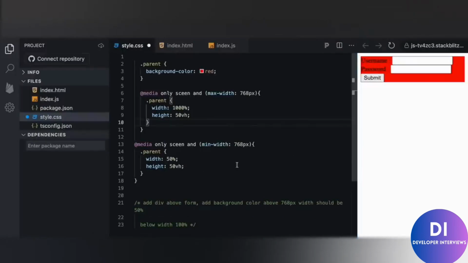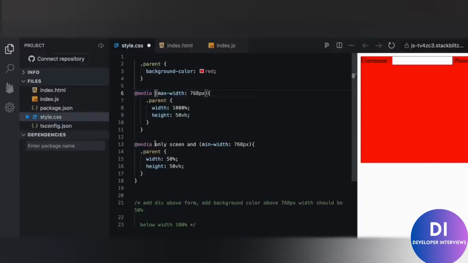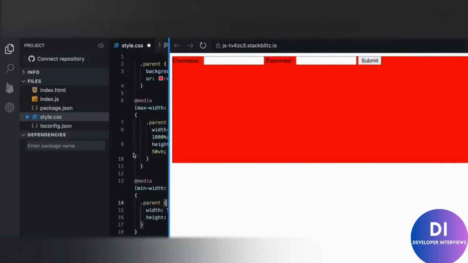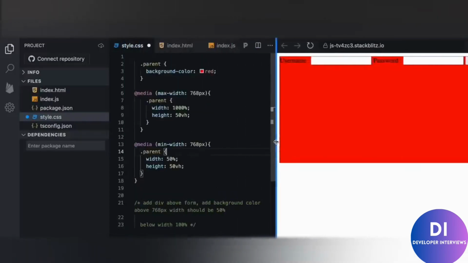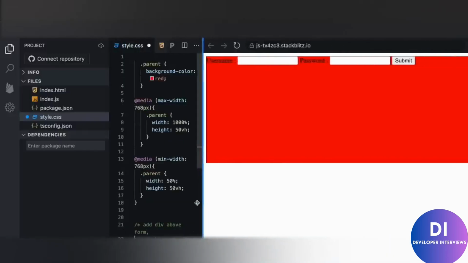Let me remove it. So it is working now. Actually it was a syntax mistake.